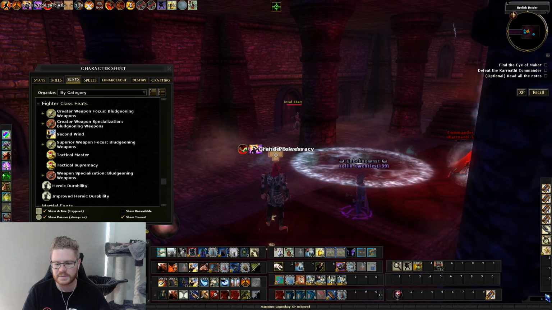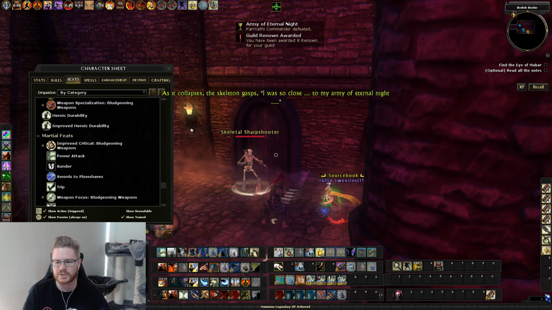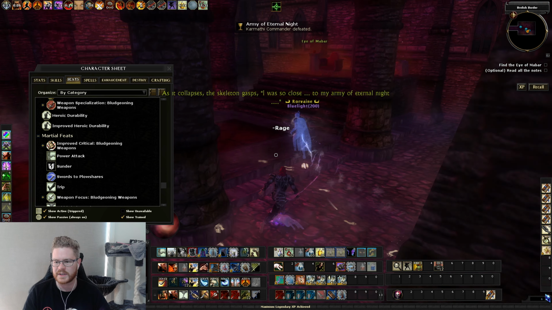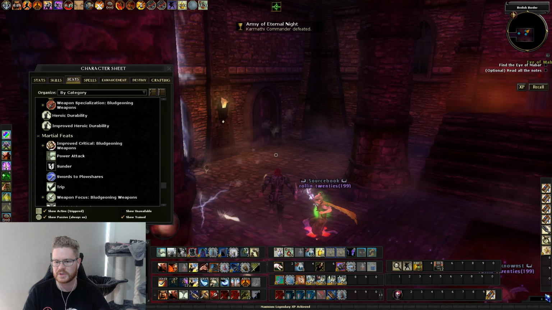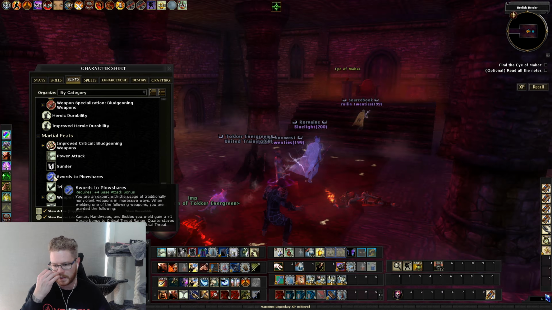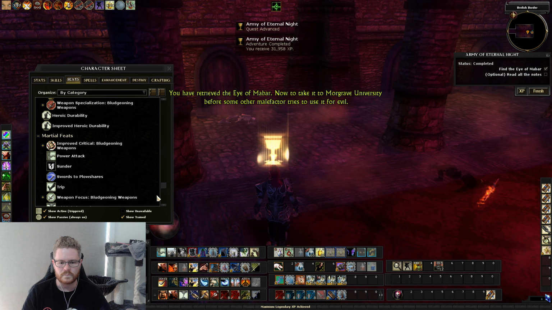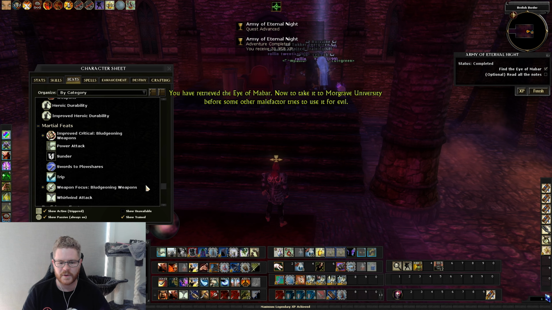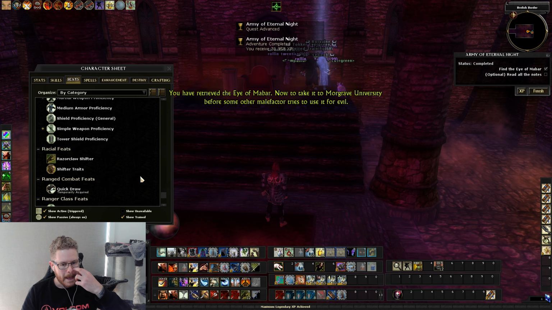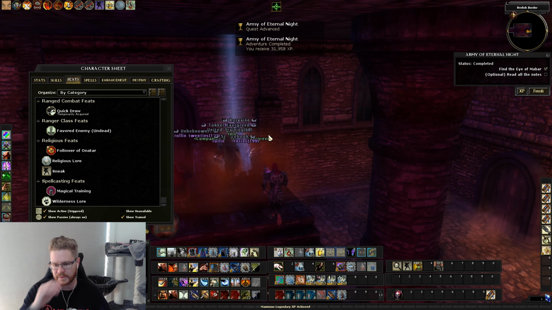More important feats are also down here a bit further. Improved critical bludgeoning, of course. Of course we're going to take improved critical bludgeoning because that's how we get most of our damage, through crits, right? Now, swords to plowshares is another critical feat. I suggest you take that as soon as you can. I haven't even participated in this quest, have I? Yep. You'll need to grab some weapon focuses and all that jazz. And really, they're the key ones. Maybe grab a toughness, whatever you're into.